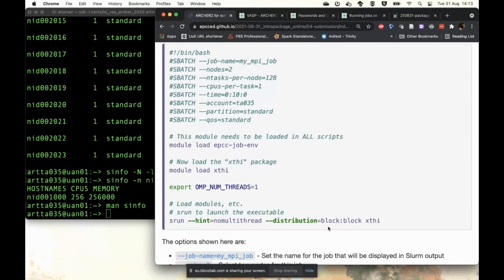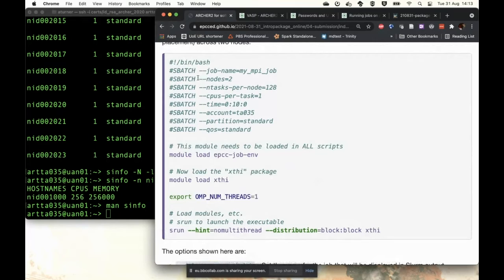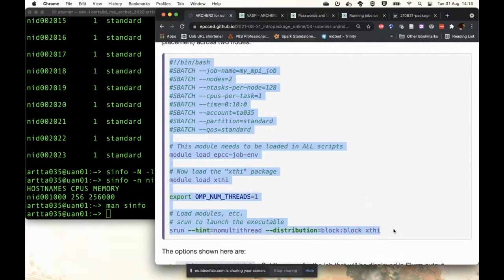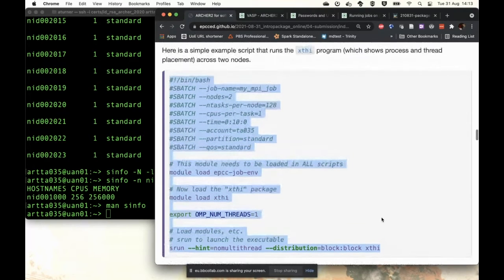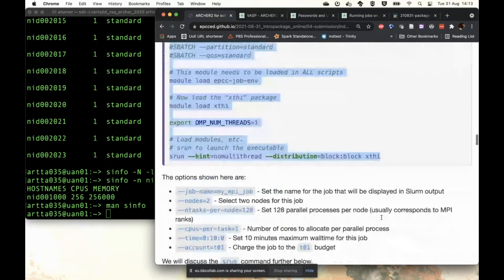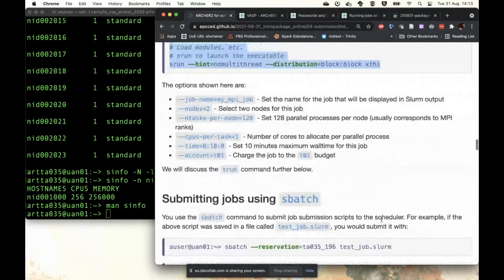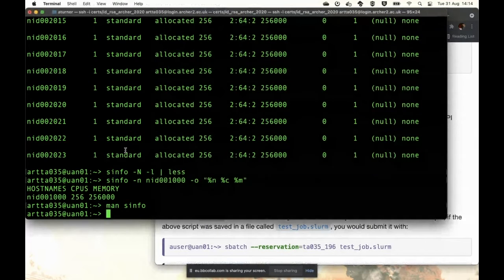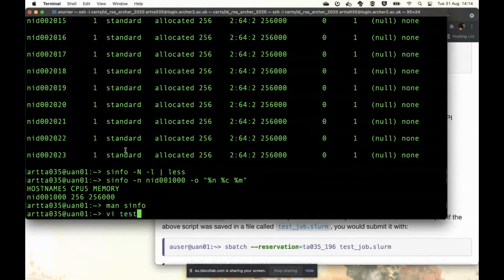So let me take this job submission script. I'm going to create a file on ARCHER2 itself, and then submit it using the sbatch command. I'm going to call it testjob.slurm. You can use whatever editor you prefer.